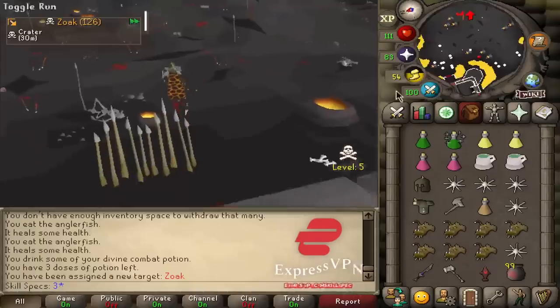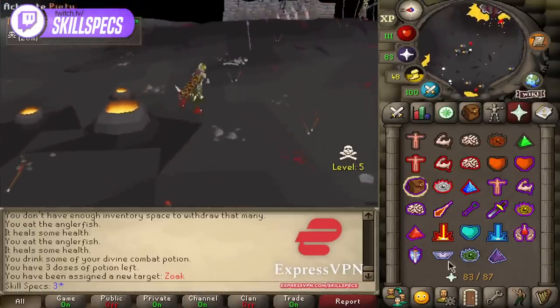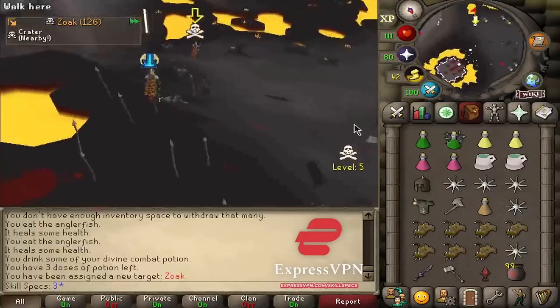I thought so. SkillSpecs has had a bad feeling about this guy. But this guy is legit a grassy rusher. He sits in here and just rushes with grassy all day, bro. I know what his game is. He's gonna have grassy spec right now ready to go.